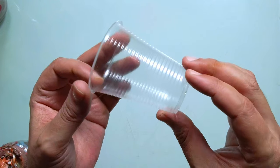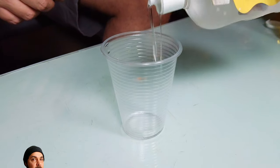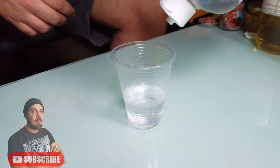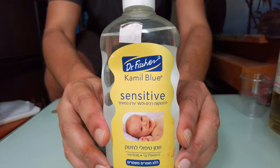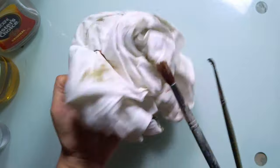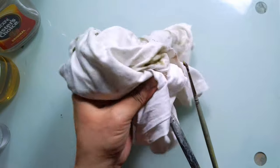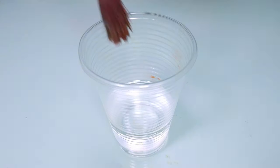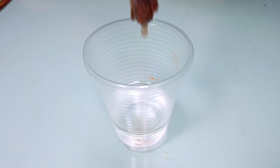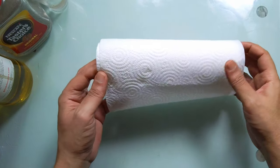Now it's time to clean the brushes. Grab a cup — any cup. Here I'm using a plastic cup. Put a little bit of baby oil in the cup. Yes, once again, you heard me right — baby oil. Wipe your used brushes with a towel, or in this case I'm using an old t-shirt of mine. Dip your brushes in the baby oil. Now put them on a paper towel.